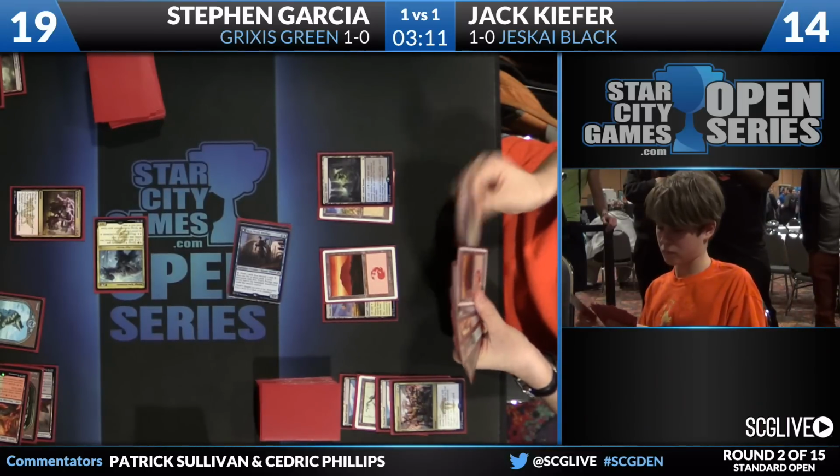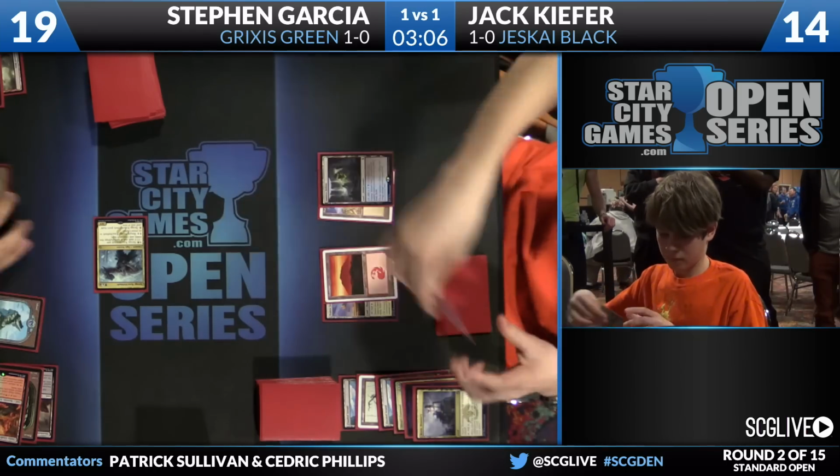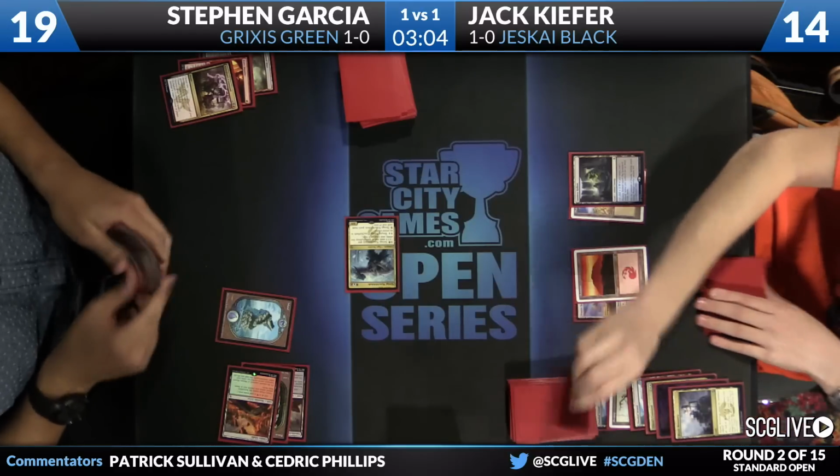Kiefer, Mystic Monastery, Mountain, a couple other cards in hand. Jace is going to die, discarding Mystic Monastery to the other part of Ojutai's Command, and now there will be the loot from Jace.